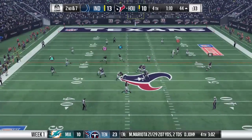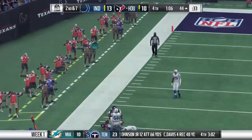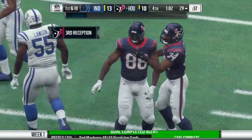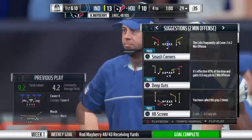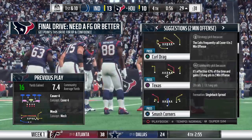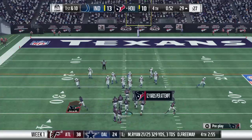He'll look to throw. And he finds a man with a crossing route. And he's going to get this inside the 30. Texans passing game in rhythm right now, picking up another first. Partner, they're clearly saving those timeouts, but they still have to work with some urgency to put themselves in the right position.